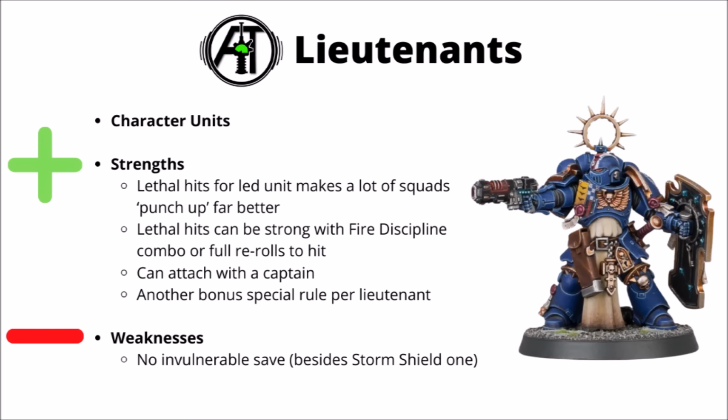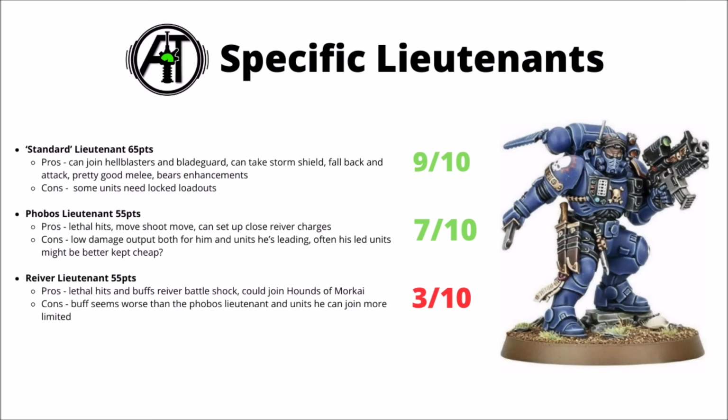And again, each flavour of Lieutenant gets a slightly different special rule. In general, I think they're pretty efficient, though besides the Storm Shield one, they don't get any sort of invulnerable save, maybe a little easier to kill than some as a result. For the specific Lieutenant, I think the standard one's really quite a good deal at 65 points.